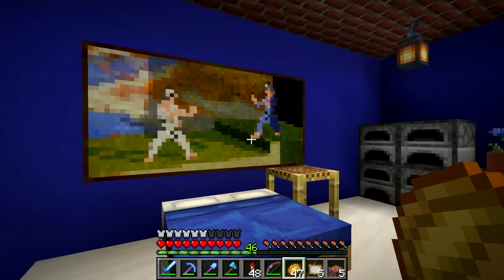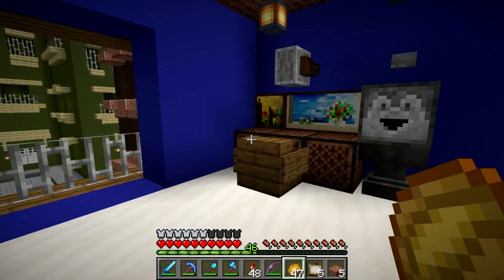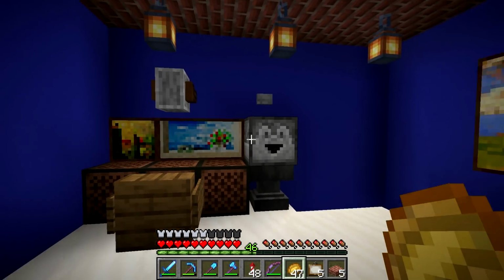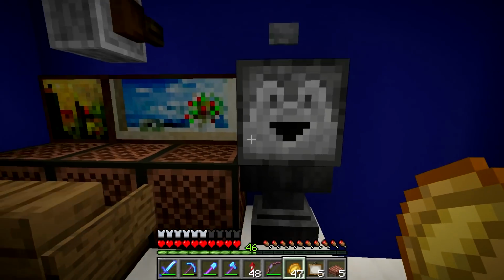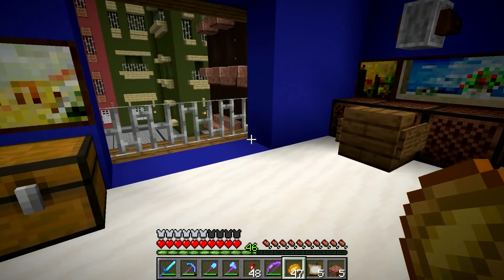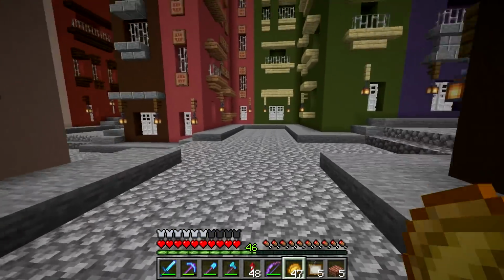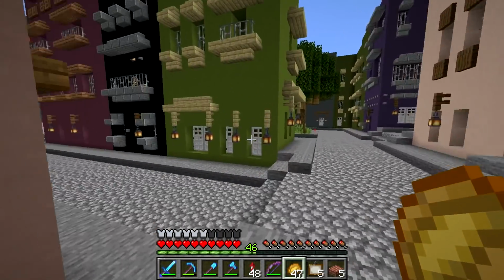We got a bed up here, another painting, more furnaces, and then we have a little area here with some note blocks and some paintings, and then here's where you get your block. So yet another one where you have to go up to the 2nd level to get your block, so that's pretty cool. If we make our way down here, let's go over to the black house now.